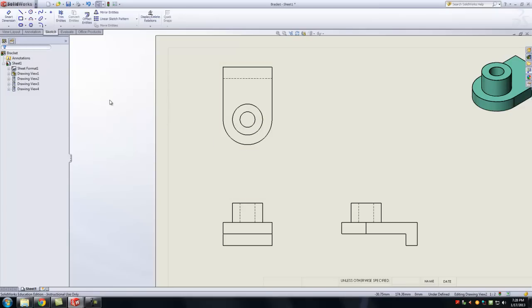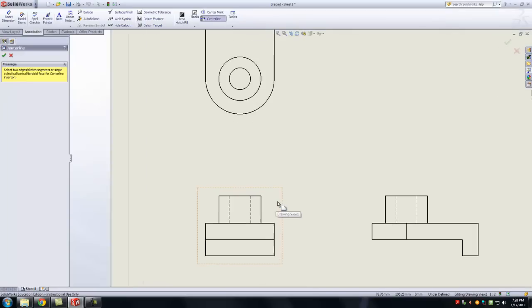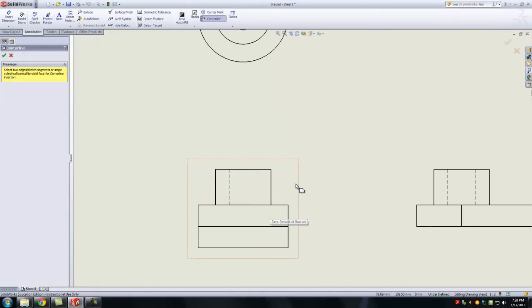So the way we add center lines is the following. Under the annotations tab on the top, do you see it? There are two options, center line and center mark, toward the end here. There are two ways to add a center line. If I click on center line, sometimes it automatically detects where the cylinder is.